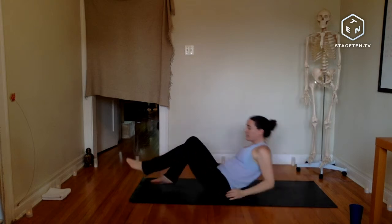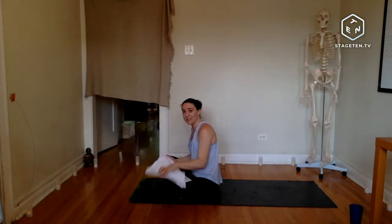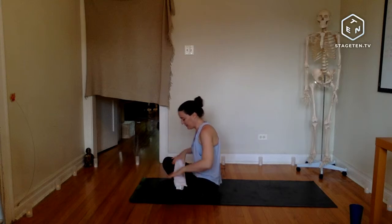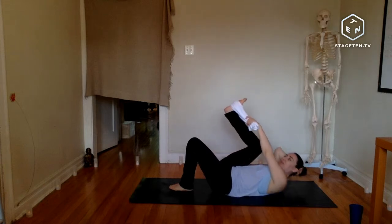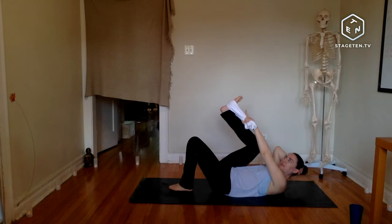Now this one, you might want to use your rope or your towel so that you can get a little bit more distance on this one. So what you do for this one is lay on your back, wrap the rope around your right foot and hold it in your left hand. Let your knee come in as close as it wants to go. And then try to turn your knee internal towards your elbow so that your leg will be on the same diagonal as your left hand. That might be tricky, but just do your best, okay?